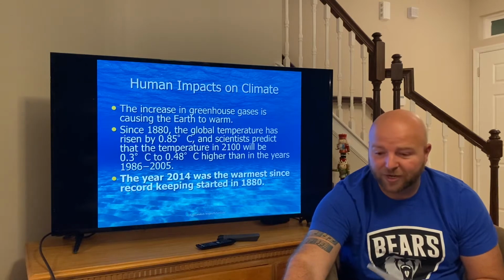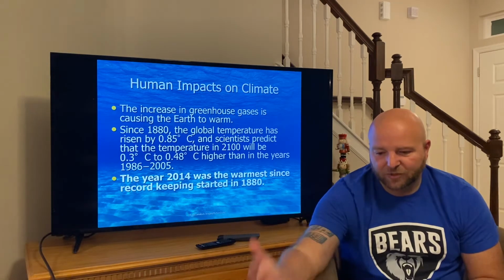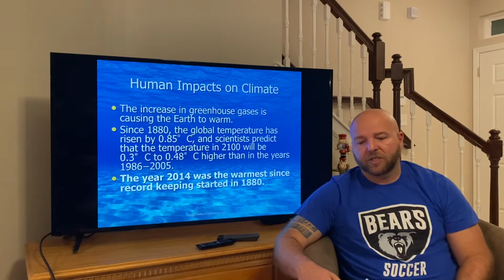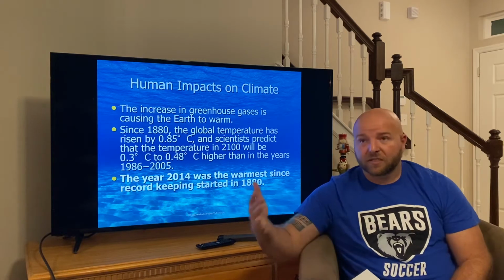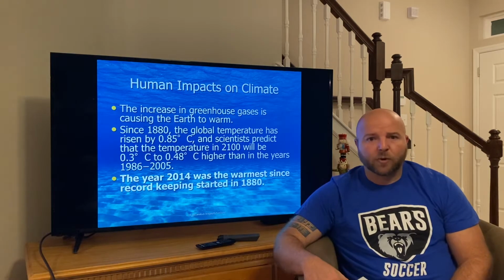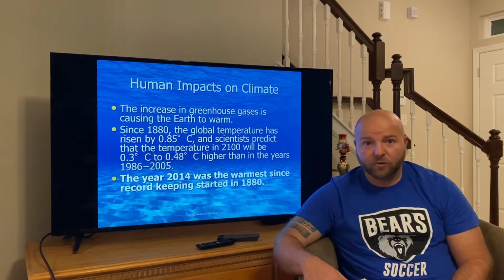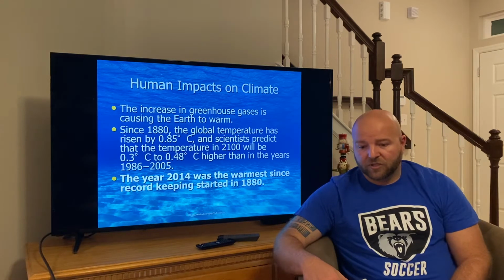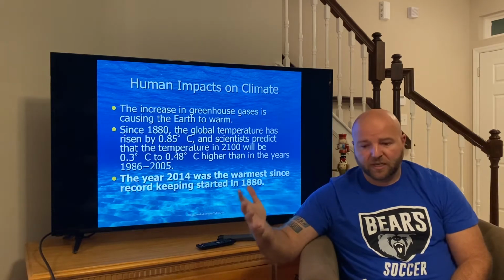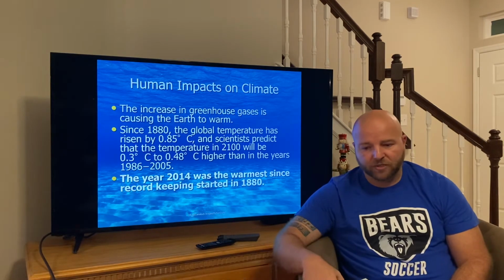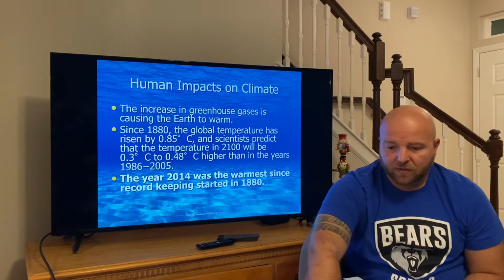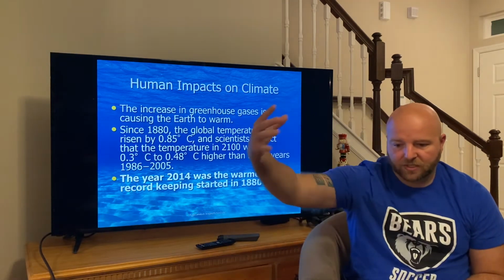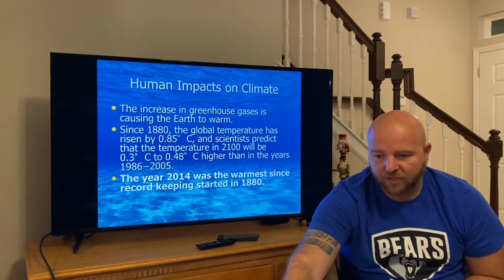That box probably should have been bigger. A lot to write in that one. The year 2014 was the warmest since record keeping started in 1880. It's December now. I probably should have checked to see where we were at with 2020. A number of months now in 2020 have been record breaking as well. There's a chance, I don't know off the top of my head, I'm just taking a guess here. I don't know if 2020 will beat 2014, but it will be pretty close as I understand it. 2020 has been a very warm year. We see on average those global temperatures rising.